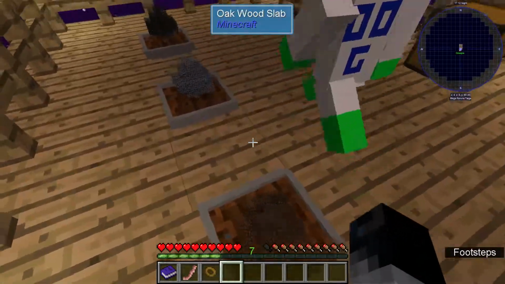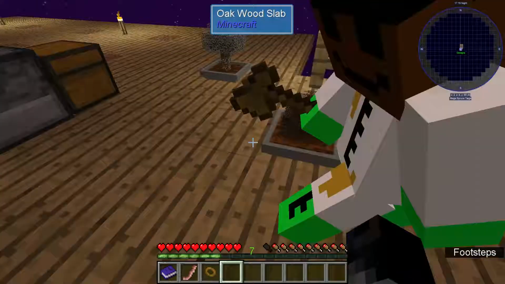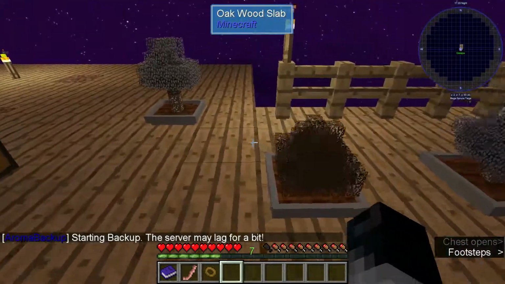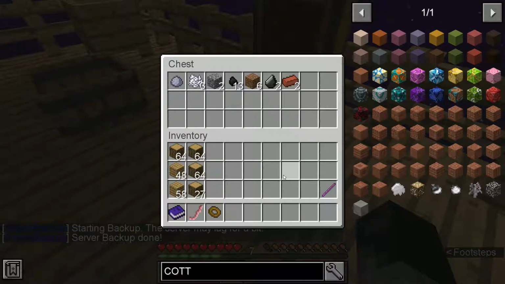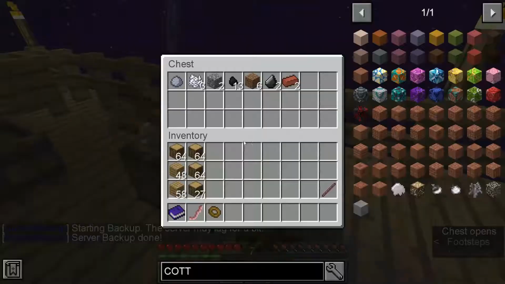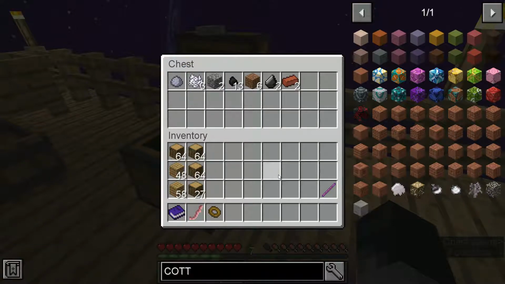How do you make the bonsai tree? So the actual base itself. Tell you what, if I drop. So the base is made of 5 bricks in a sort of U shape. You may need to make some more bricks from the clay saplings and stuff. Yeah, we're going to need more clay, aren't we?